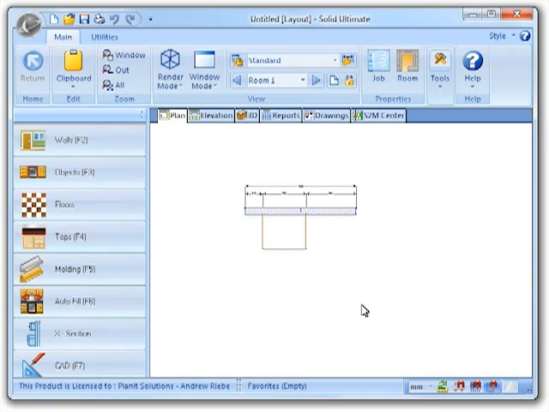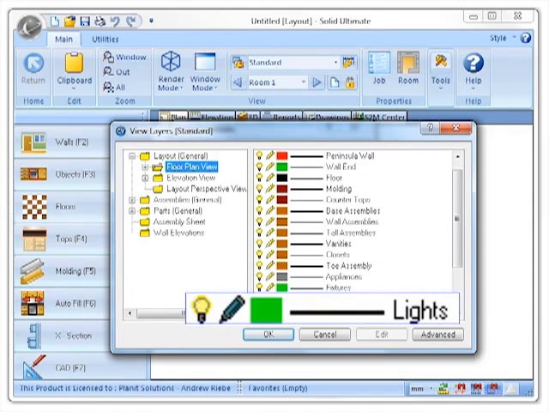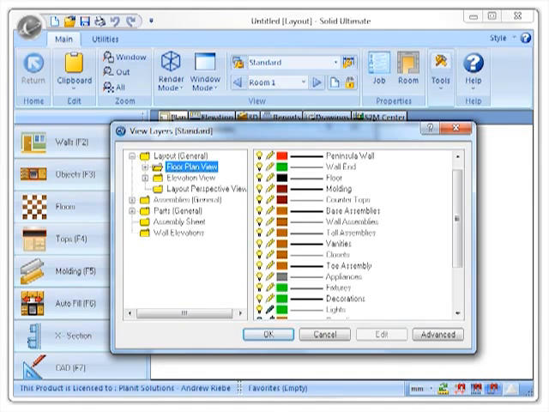With the introduction of Cabinet Vision Solid 2011 R2, a new layer has been added that allows you to show or hide any user-added lights. As in previous demonstrations, we need to get to our standard layer schedule. Let's go ahead and do so by clicking the Layers button and editing the standard schedule. Now that we have our schedule open, we can scroll down a bit to find our new layer. Now you can see our new Lights layer. This layer controls whether or not user-defined lights, added by right-clicking on the Plan view and selecting Add Light, are visible in the Design view and/or sent to drawings.